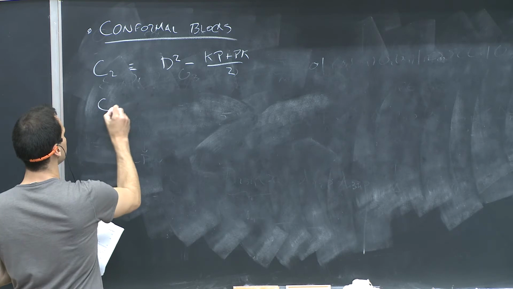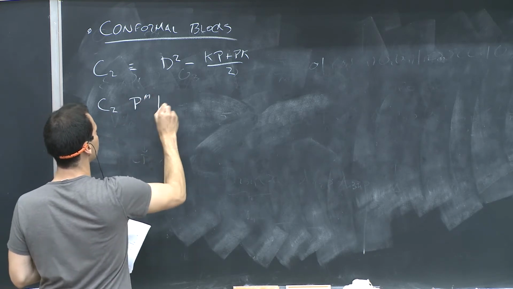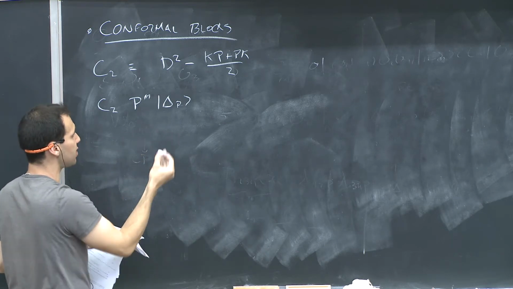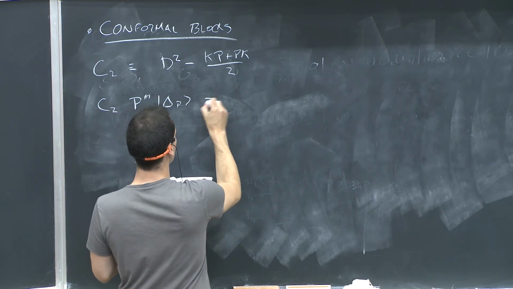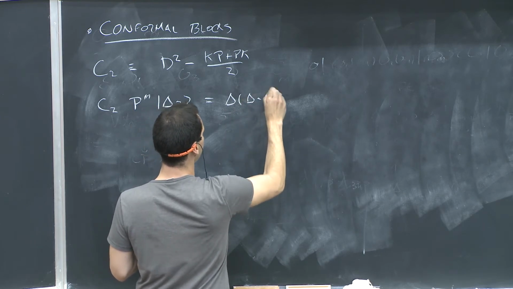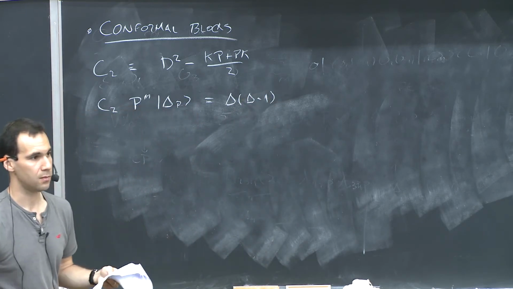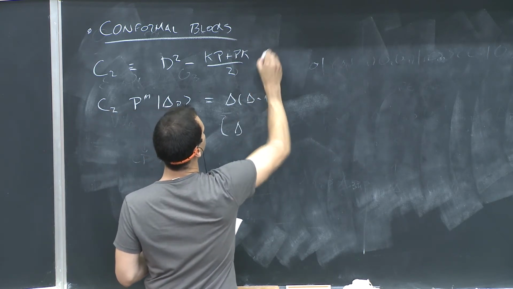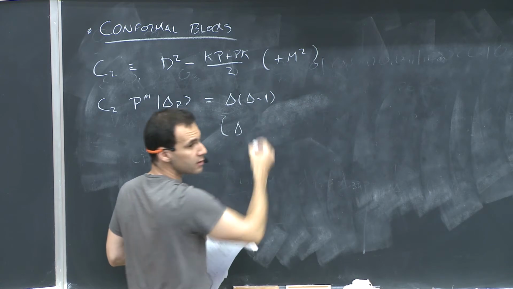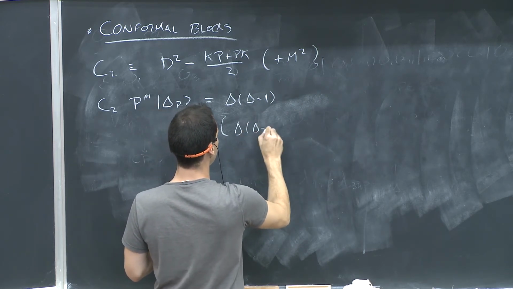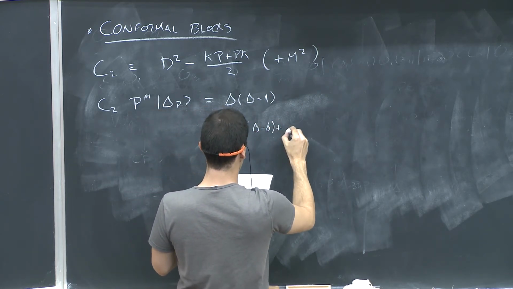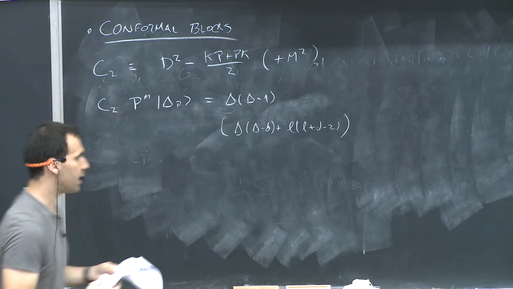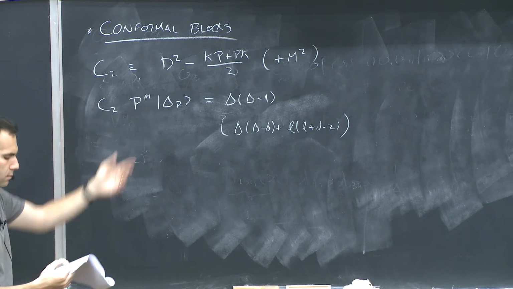And so C2 acting on P^n delta P doesn't care about n. It doesn't care about P because it just commutes with it. And it turns out that it gives you delta times delta minus 1, which is the appropriate value of the Casimir in one dimension. So more generally, you would have M squared, the rotations here, and you would get delta times delta minus d, plus L times L plus d minus 2. Okay, and the logic would be similar. It commutes with all the generators.